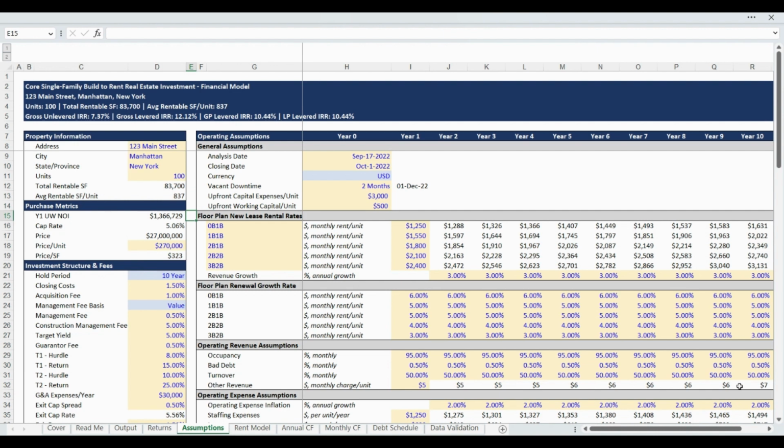Occupancy and bad debt are contra-revenue accounts in the pro forma income statement, meaning they will be negative adjustments in the revenue section. This is industry standard practice as property management fees are based on a percentage of effective gross revenue, so vacancy and bad debt need to be deducted from revenue rather than expenses so that it reduces the property management fee paid. Turnover is a key revenue assumption that impacts the rent forecast as it will determine the percentage probability of the lease expiring and rolling to the new lease rented market.